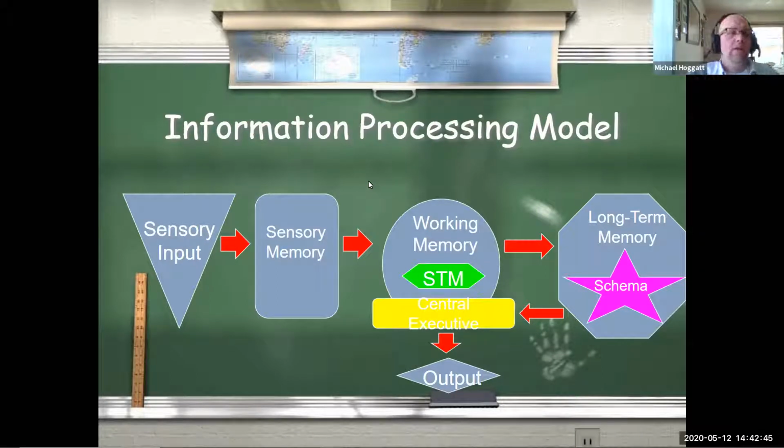Today, I want to talk to you about how we process information. This is actually going to be the first part of a two-part lesson. In the first part, I will be reviewing how we process information. In the second part, I will highlight how accommodations support different areas of the information processing model.